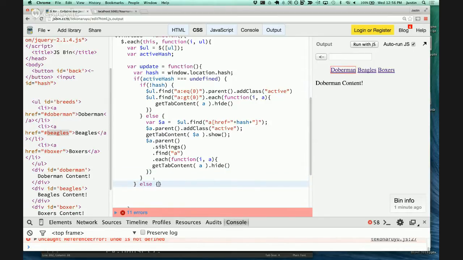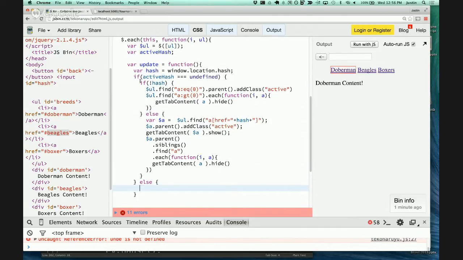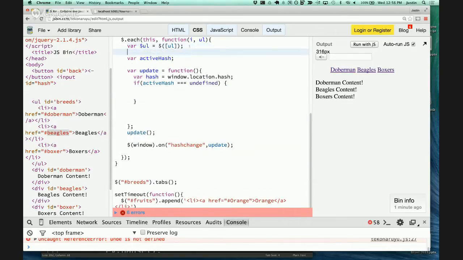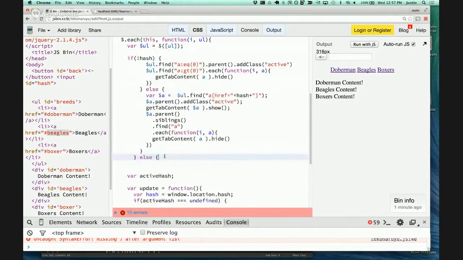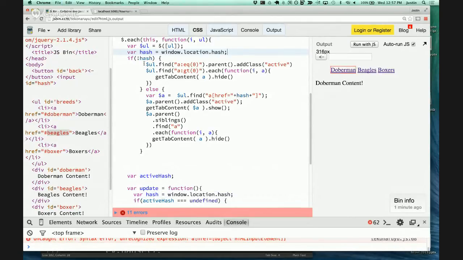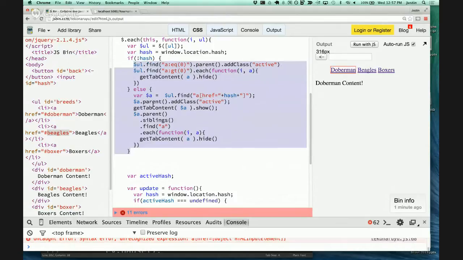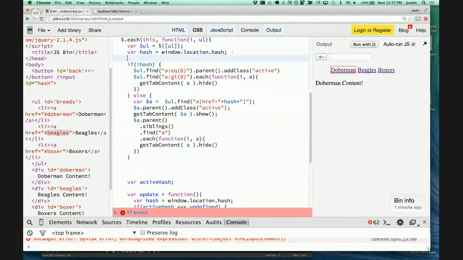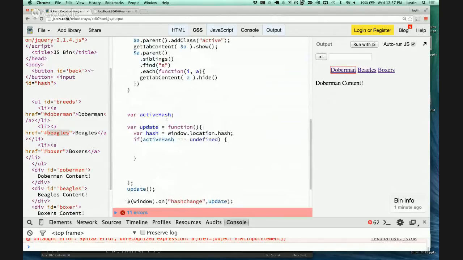And otherwise, actually, I think I should just make this part of the setup, and not have to call update. I think that's a better way of doing it. Let me store the hash. Oh, it does go backwards. Okay, so we're going to do that setup code, but what we're going to do is change our update to work a little bit differently.